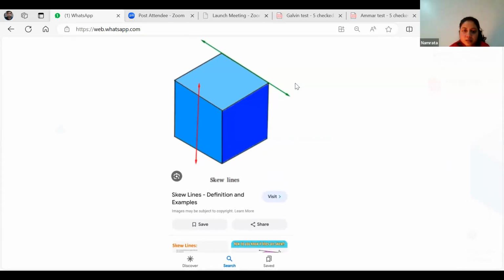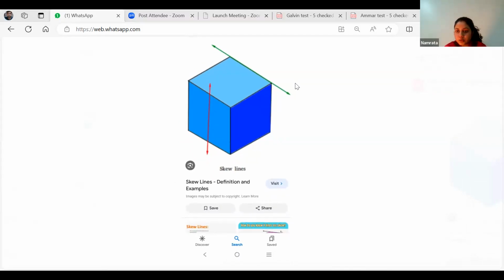Yes. This is the example of skew lines. You can see these two lines are on different planes, and these two lines are neither intersecting, nor are they parallel lines. One is going up, another is going this way, so they will never ever intersect with each other. These two are not at all parallel lines. So this one is the example of skew lines. As per the definition, these two lines are the pair of skew lines.